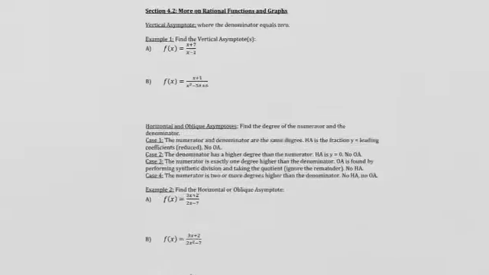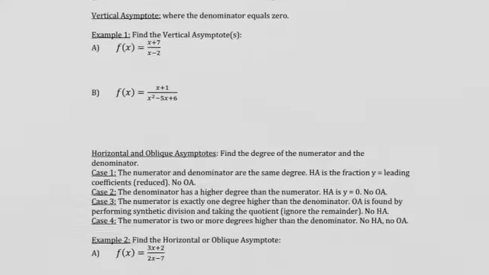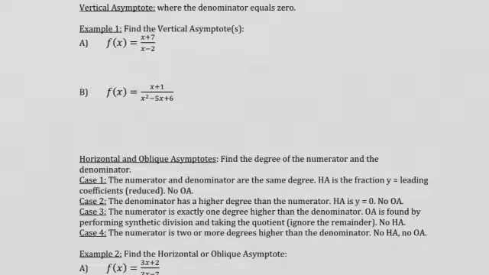Okay guys, so now let's take a look at the example at section 4.2 more specifically, and let's try to apply what we just saw in this combined 4.1, 4.2 section, the previous videos. So we have to find a vertical asymptote for example number 1. If I want to find a vertical asymptote, I need to define where the denominator is going to be equal to 0. So if I look at my denominator right here, x minus 2 is going to be equal to 0, which implies that x is going to be equal to 2, and that is going to be my vertical asymptote.